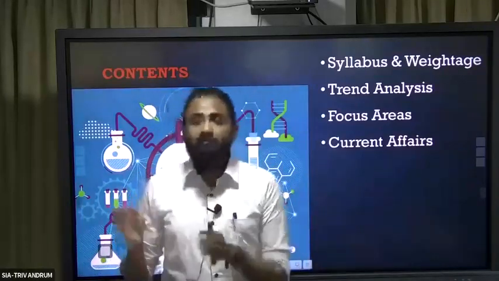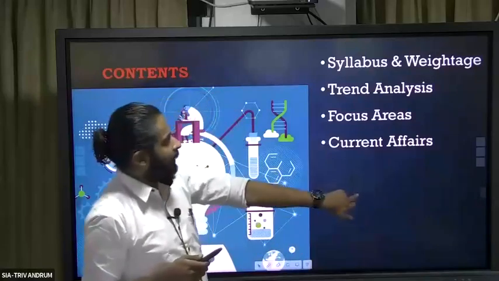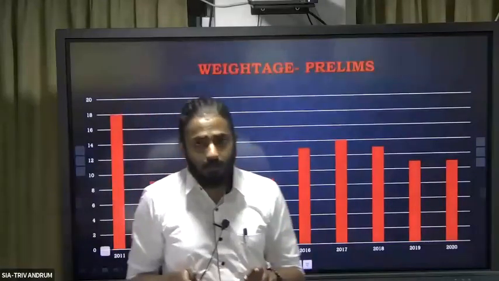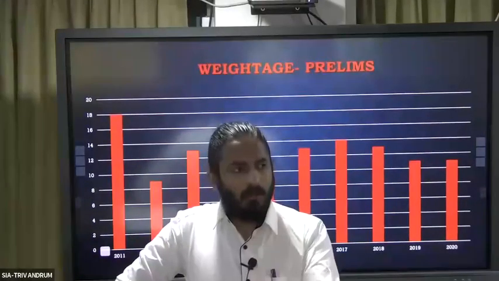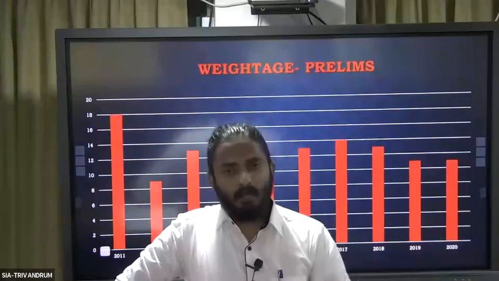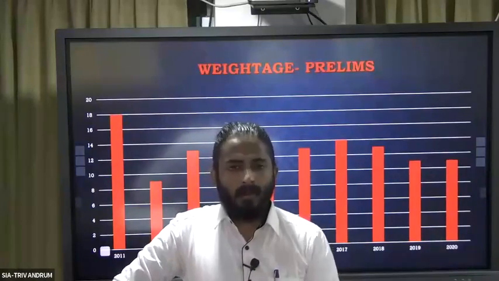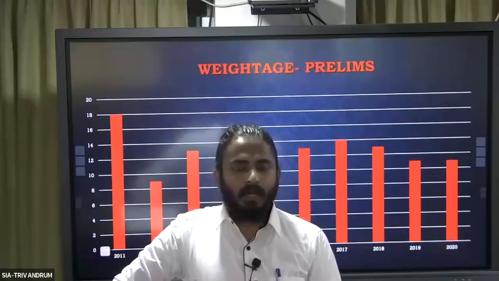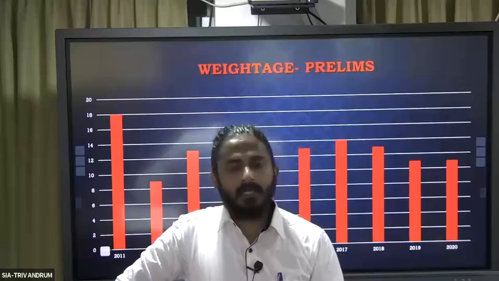Questions come mostly from the mains syllabus in the prelims examination. So you might be thorough with this. Again, what is the number of questions to expect in science and technology? Those who were my students at Shankar IAS Academy would have known these things. So for the new candidates, I'm repeating certain points. On an average, you should expect somewhere between 10 to 13 questions from science and technology.